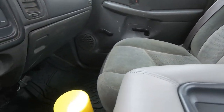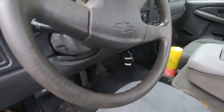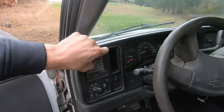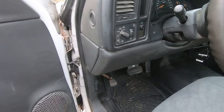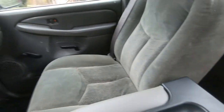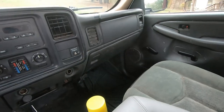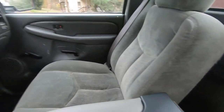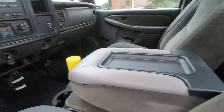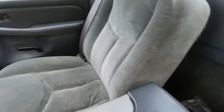Now, if you guys really could understand how disgusting this was, then this truck honestly looks like a brand new truck. There's tons of dirt that could still be taken out, like in the vents and stuff, but it's night and day difference in here. I don't care if it's a dirty truck in general. It's gonna get dirty from working and mortar and dust and all that stuff. But I can't believe someone even let it get that bad. I keep saying this, but it was literally unbelievably disgusting in here.